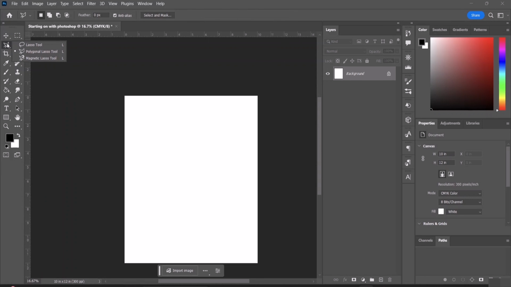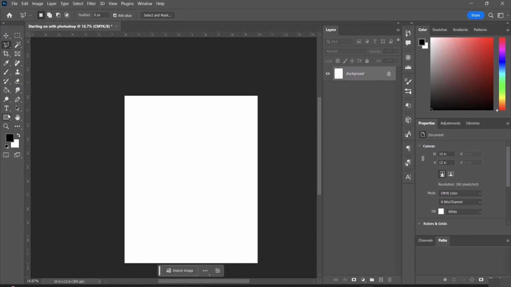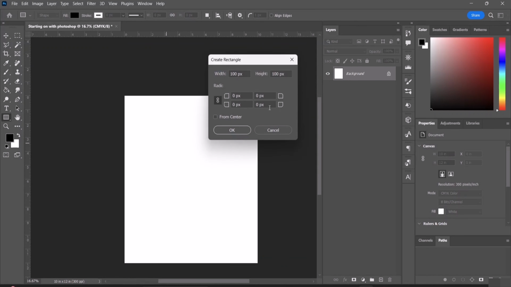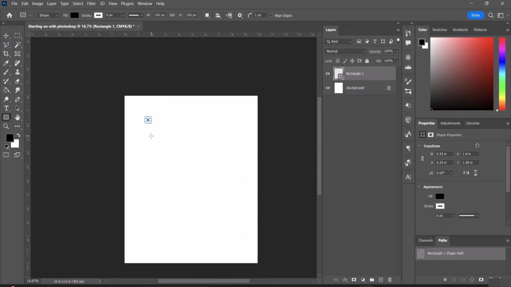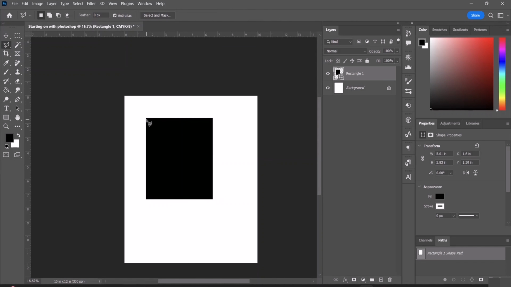Okay, and now let's come to the lasso tool. Okay, so the lasso tool is basically it helps you to make selections by connecting straight lines. Okay, so here suppose I made this box over here. Okay, so I'll just take my move tool, I will just increase the size, and using my lasso tool, what I can do is if I want to just create this selection over here.